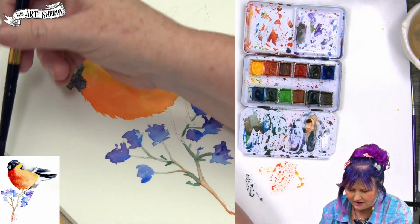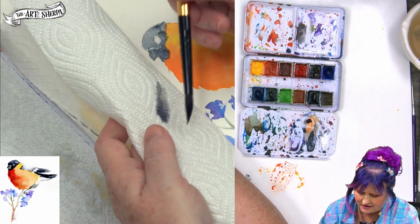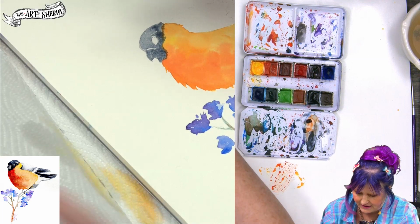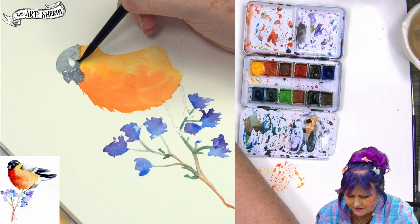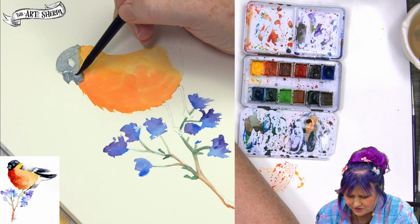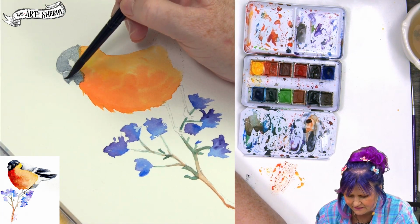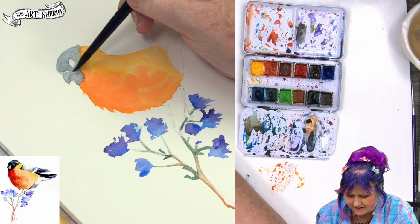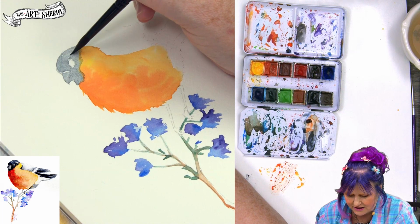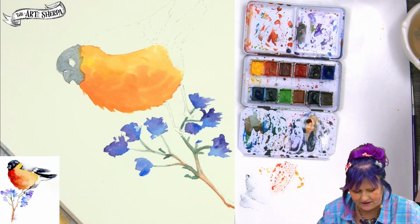Now, watch this. I'm going to come onto my paper towel and take out the extra water. And then I come back with my brush and I suck up extra pigment that I want not to be so dark. See how we do that? So it's just maybe a process you didn't know about. If you've never seen it, you might not know about it.